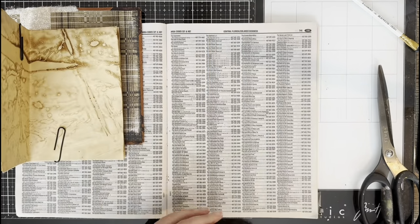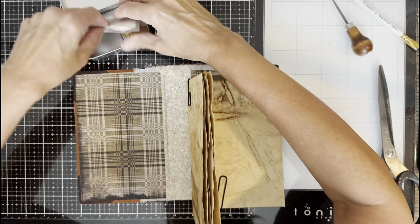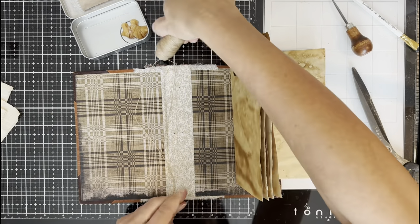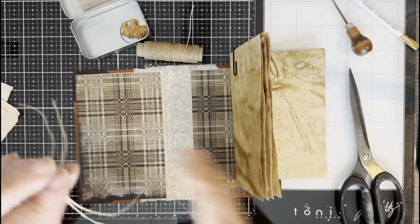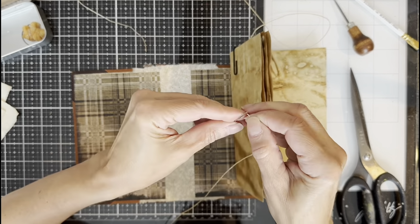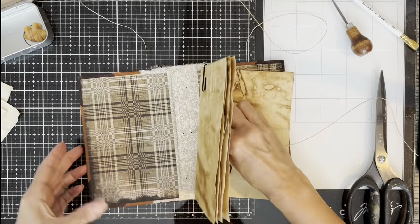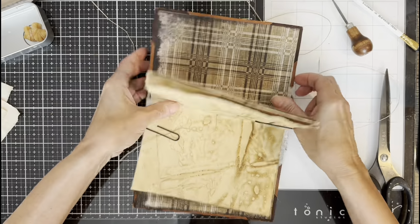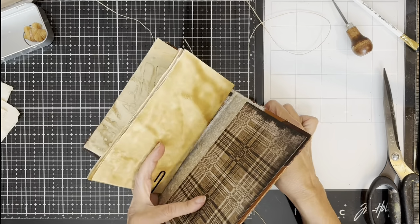Next, I will get some waxed thread. I prefer using waxed thread. It's a lot easier for me to sew in the signatures, and I think it holds really well, a lot better than just regular thread. And so I cut two pieces that are three times the height of the book that you're making. And so I start from the middle inside, go to the middle outside, and then you can go to the top or bottom of your signature. It doesn't matter, because either way it's going to end up the same in the end.